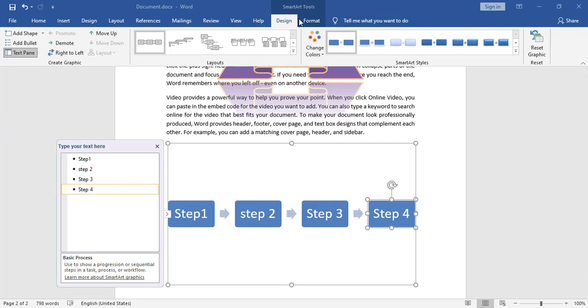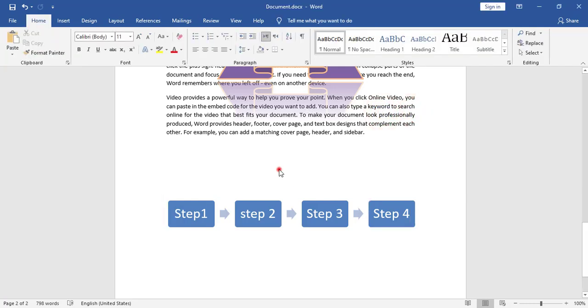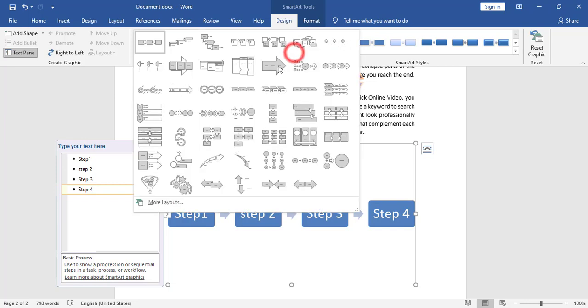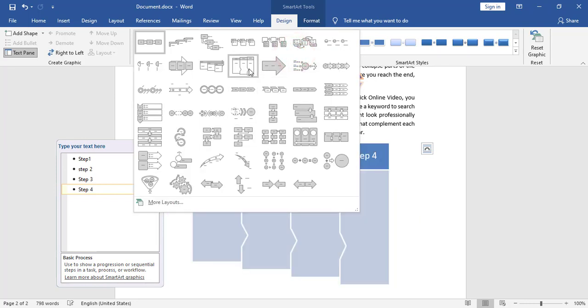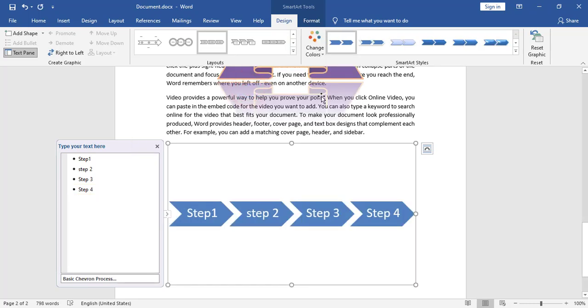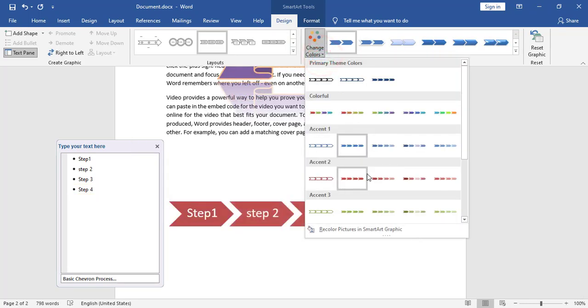For SmartArt, two new tabs open, the Design and Format tabs. If I click outside and then click again on the SmartArt, I have two new tabs, Design and Format. From the Design tab, I can change the layout. For example, I need this layout. I can change the color.